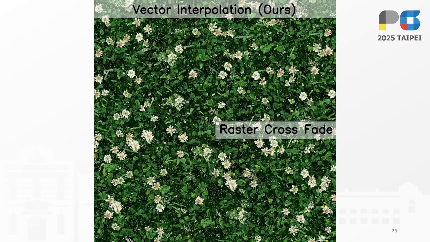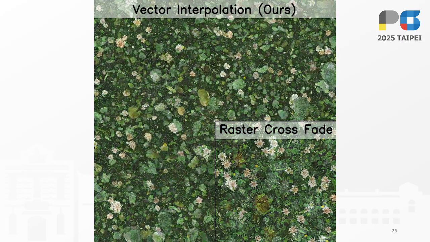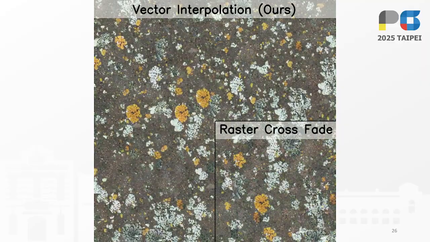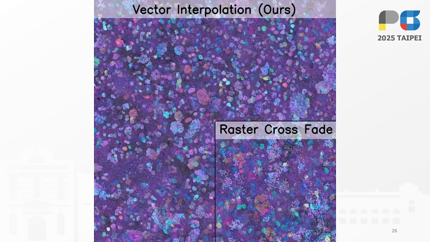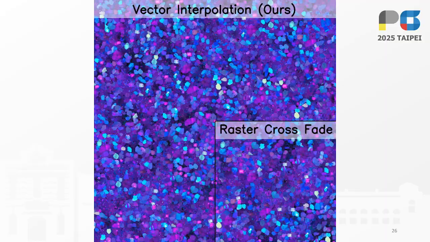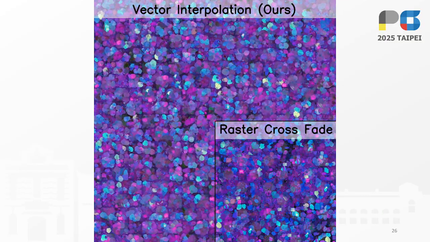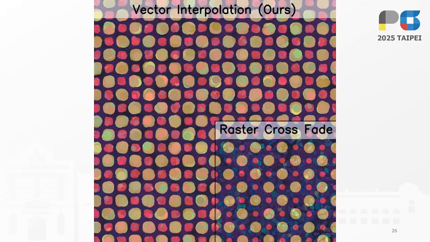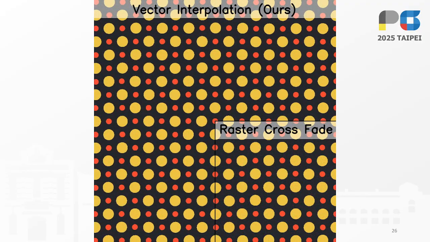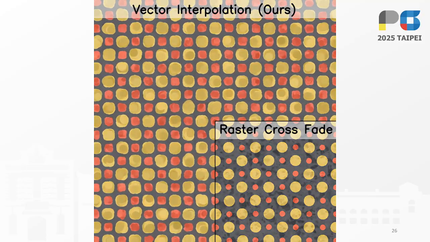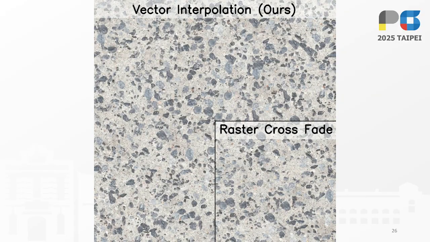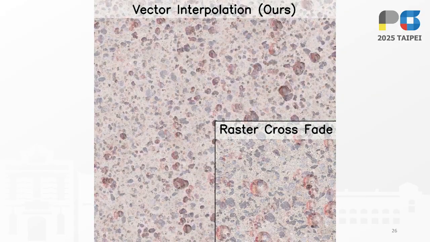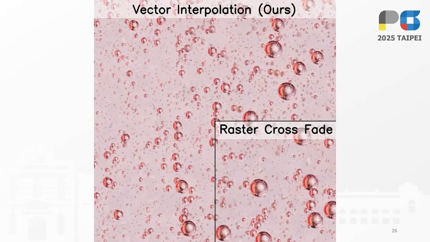Another application of our vector result is in vector interpolation. Since all of our textons are polygons, they can be moved, warped, and recolored into the textons of another exemplar. As a result, we're able to create a nice smooth interpolation between two exemplars. If you draw your attention to the vector interpolation, you'll see how these uniform circles are able to scatter and warp into the concrete texture. And now if you draw your attention to the raster crossfade, you'll see how these bubbles fade in from the concrete, creating a less appealing result.